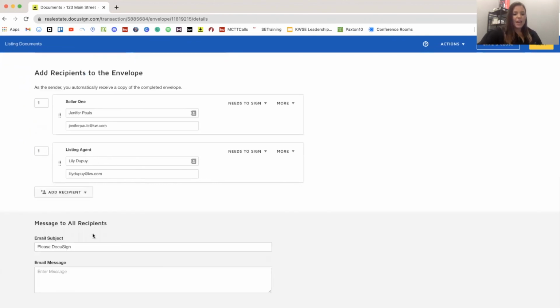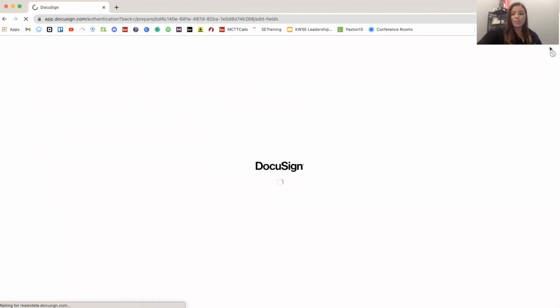And then I'll do my email subject. Again, I'm going to leave please DocuSign, but I'm going to say listing documents. So if I tell the client, I just sent over the listing documents, they see that email that says that in the subject, and they see that there's action required by them because it says please DocuSign. Then I'll click my yellow next button in the top right. This will take me to the same place as before.